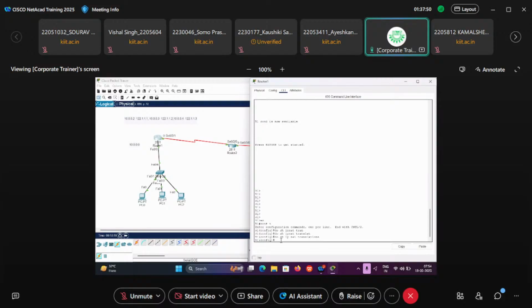Just see what I'll do. Here I can write the command IP NAT, and just mention inside, and give the source IP, the source.